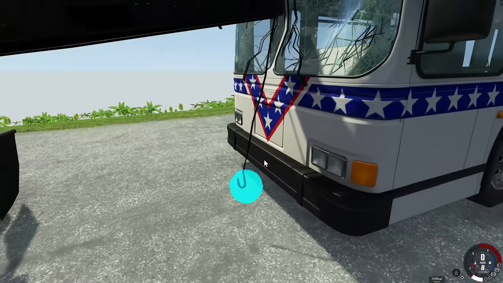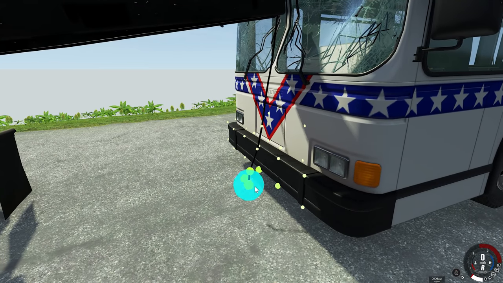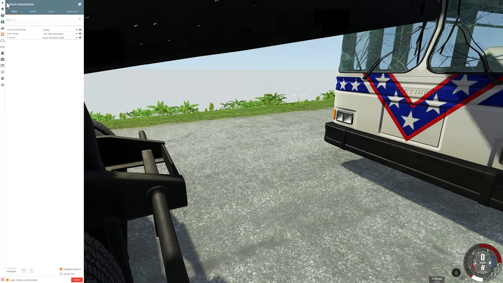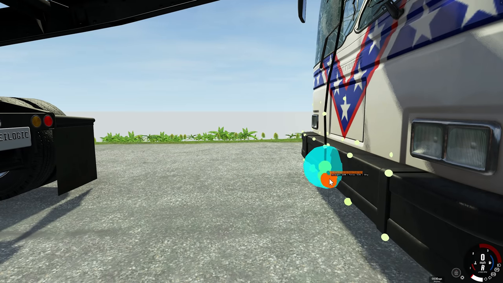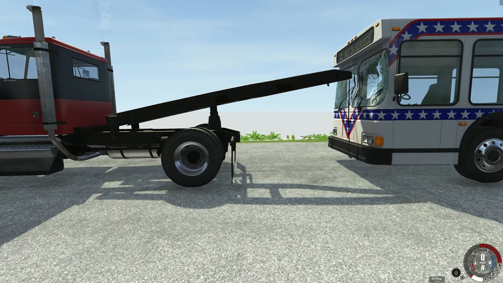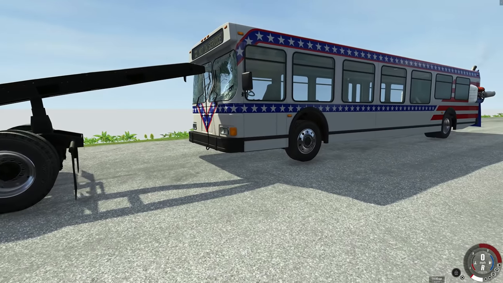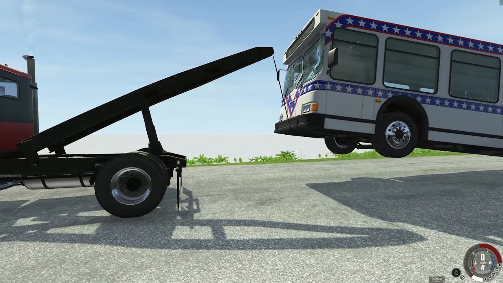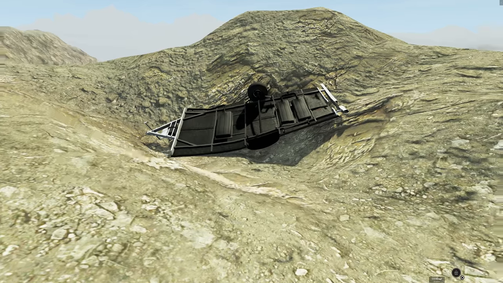So if we, again, grab the hook, and we'll put it on... Oh, no. What's happening? Grab the hook. Put it on the bumper like that. Can we lift it? I think we might actually be able to. Yes! Yes, we can. Okay. This is good. This is good.